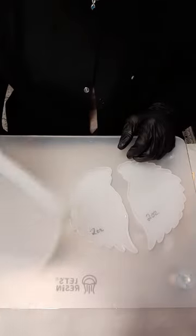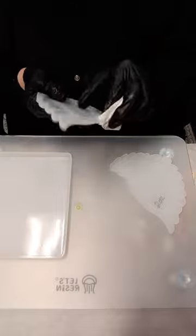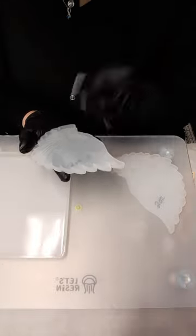All right, so we'll put that there, and then I will have room to put this, and that way I can kind of move it out of the way. Oh, this is a brand new mold. I've never used this mold, so we're going to see if I can, with what I have in my pea brain, make it happen. Because I am still fairly new to resin.